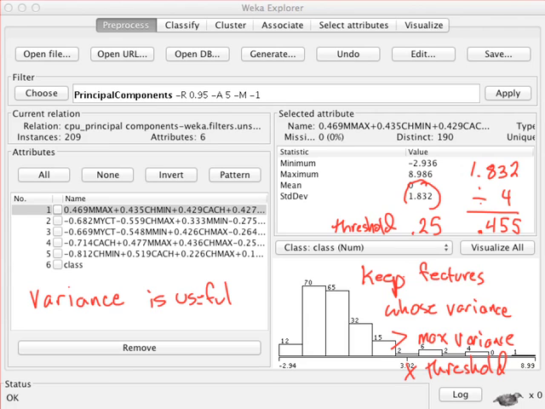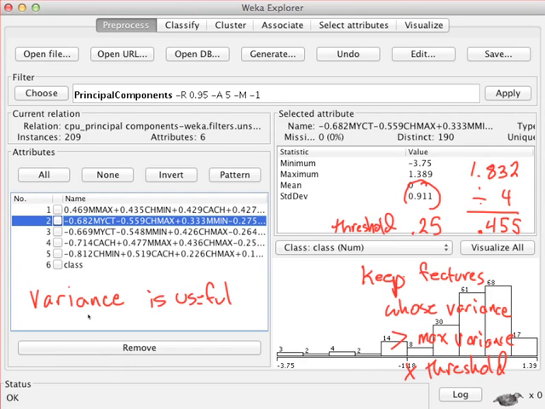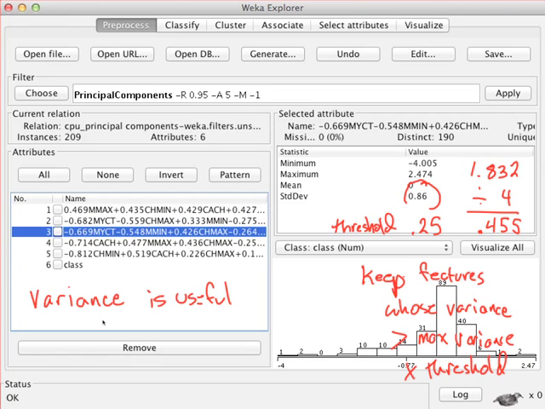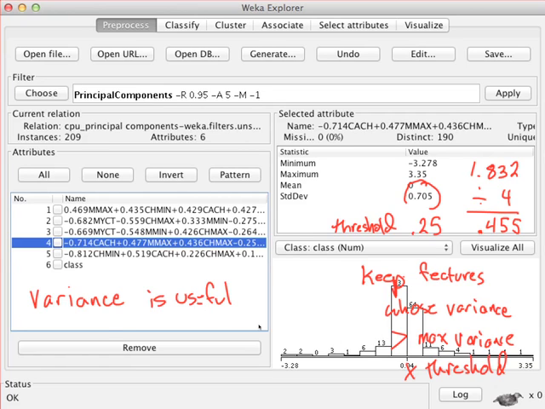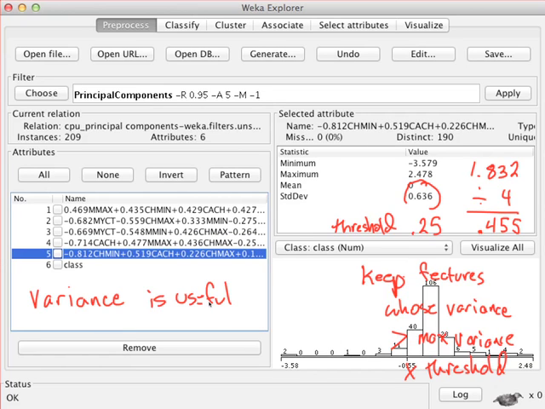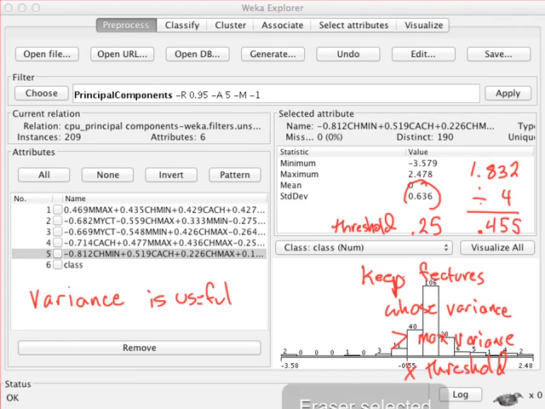So we do what we did before. We know we're going to keep the first feature because it's got the most variance. We look at the second one. Its variance is 0.911. That's above the threshold, so we keep it. 0.86, that's above the threshold, so we keep it. 0.7, it's above the threshold. 0.636. All of these are above the threshold in this case. So now we lowered it and we kept everything. Somewhere between 0.25 and 0.5, there's a threshold that may be a little more useful where we can get rid of, say, feature 4 and feature 5. So at this point, we're just iterating.